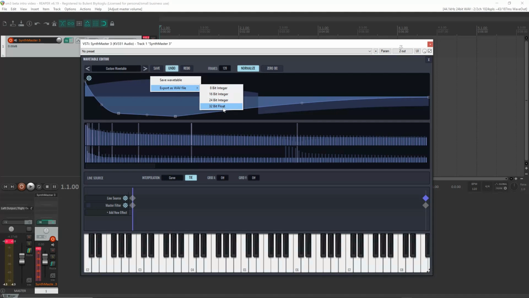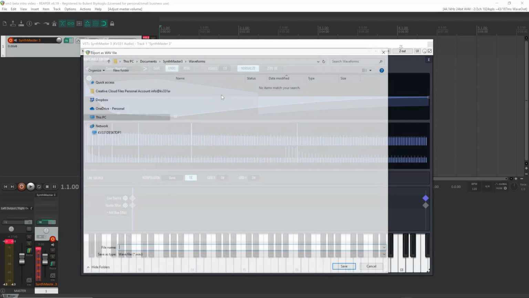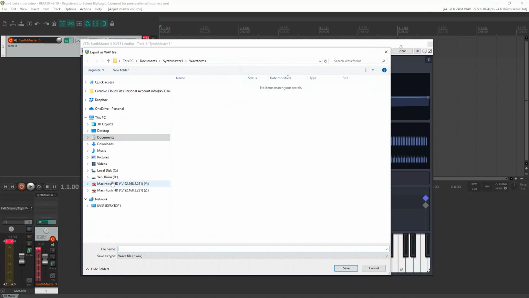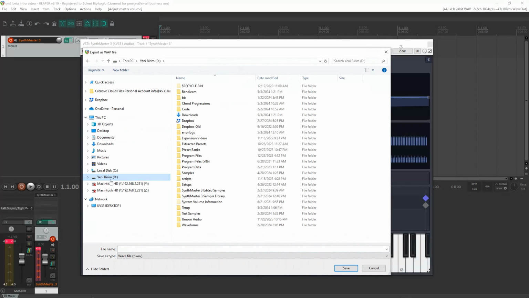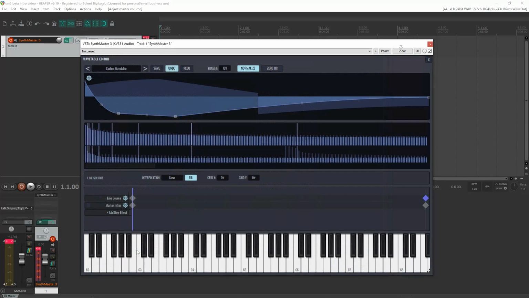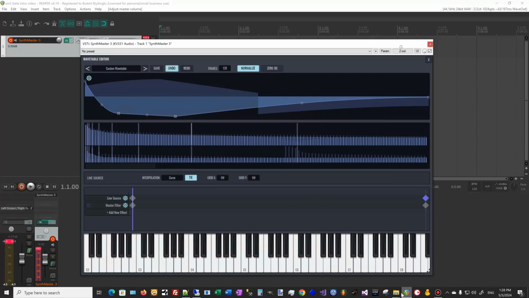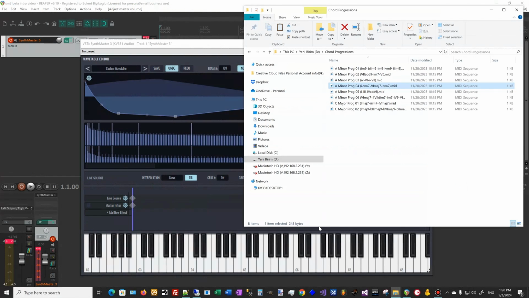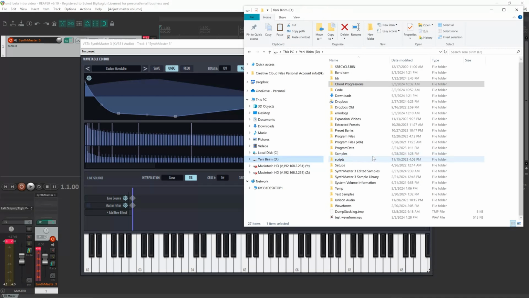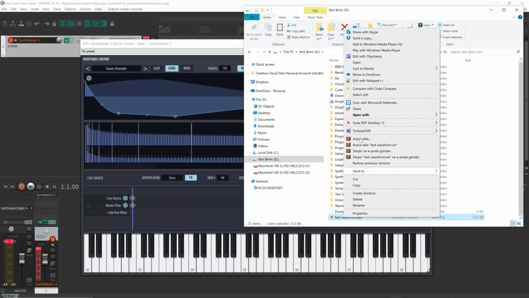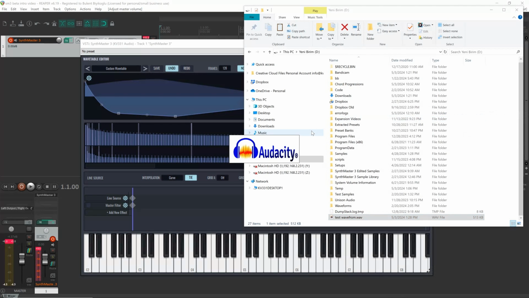For instance, let's save it as a 16-bit integer wave file. Let's save it to my D drive, test waveform. And then I can actually open this using a Waveform Editor. Let's open it with Odyssey.